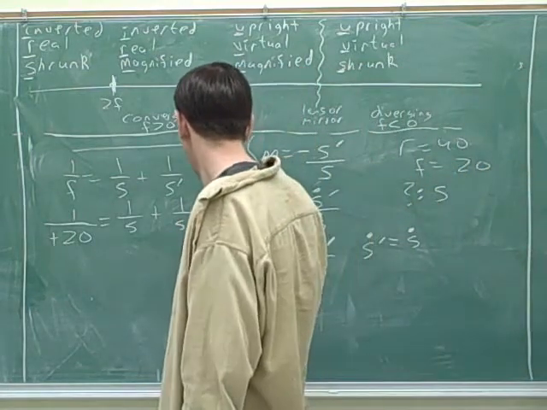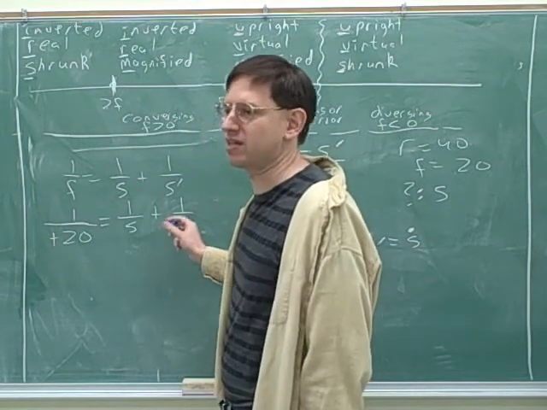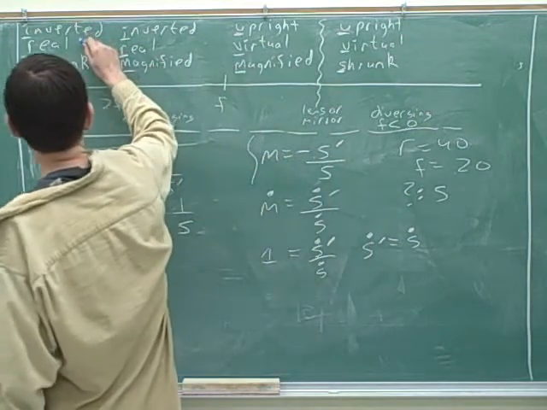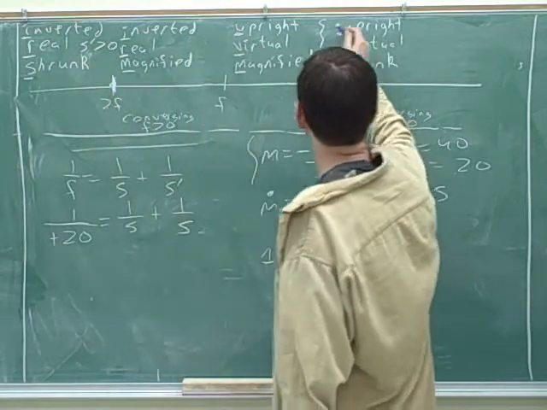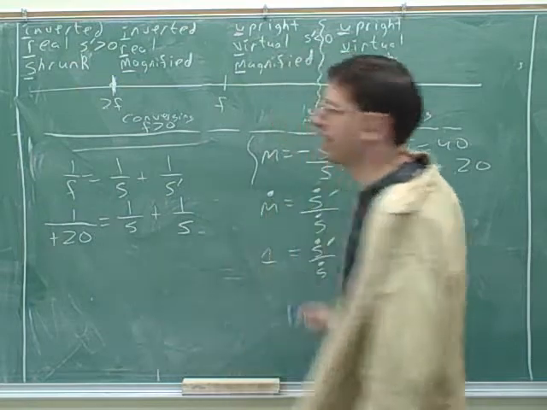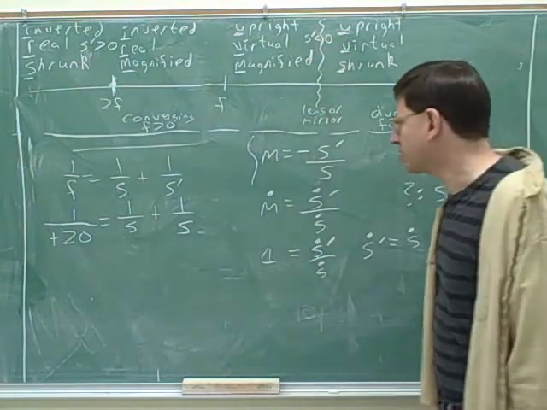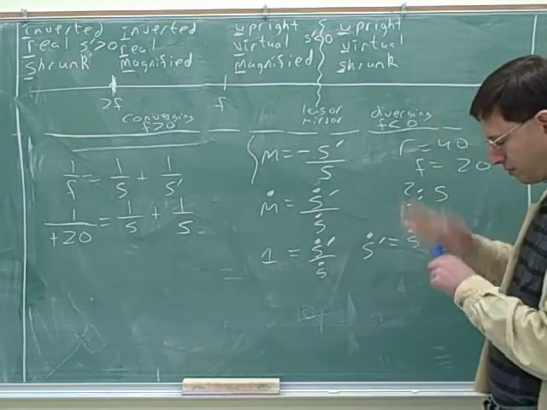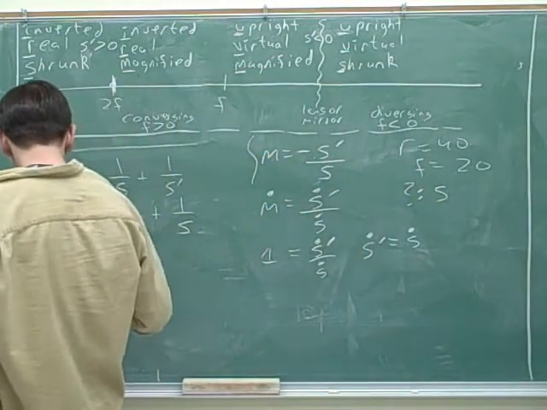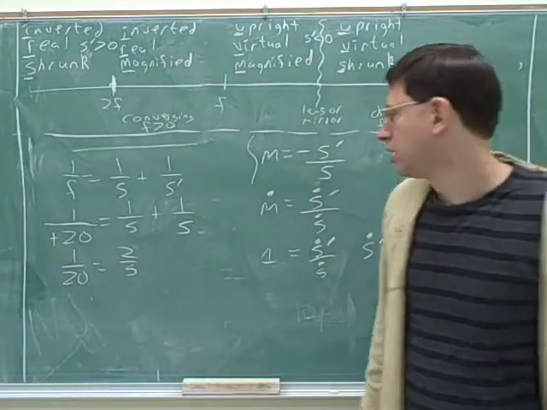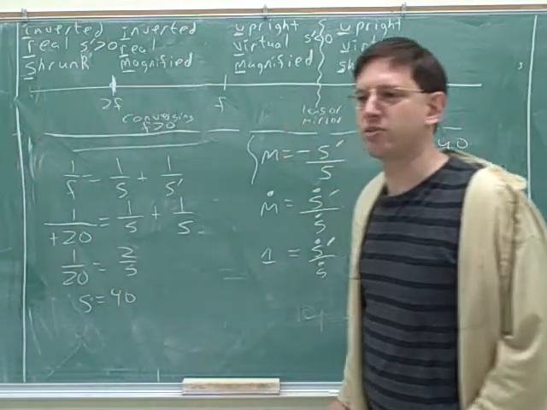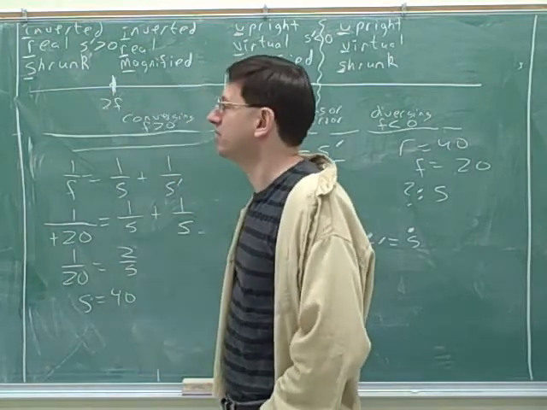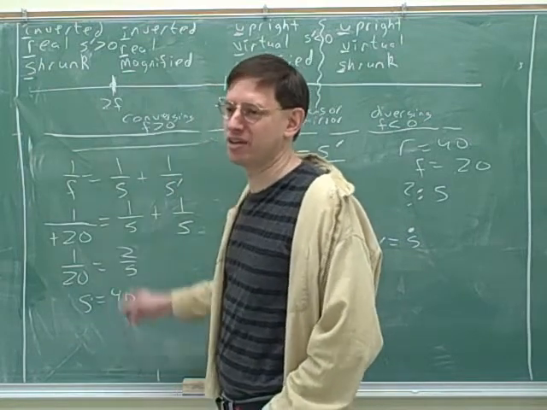So what should we plug in for S prime down here? S. Yeah, just S. We don't have to put in negative S because it's the same sign as S. We just figured out that S prime not only do they have the same magnitude, but they have the same sign. So we can just plug in the same variable over here. I'm going to put that in our chart here. We know that real images have positive image distances, and virtual images have negative image distances. I put that in the chart here too. It looks like you're already familiar with that. So that's good. So then what? So now we have 1 over 20 equals 2 over S. So then we have S equals 40. Cross multiplying. Good. Is that the answer we predicted? Yeah. And the nice thing here is if you had made an algebra mistake, you would be able to catch it here at this point. So it's still good to use the chart. But you can check this with your TA, but I don't think you'd get full credit by just pointing to the chart. So you need to know how to do this algebraically as well.